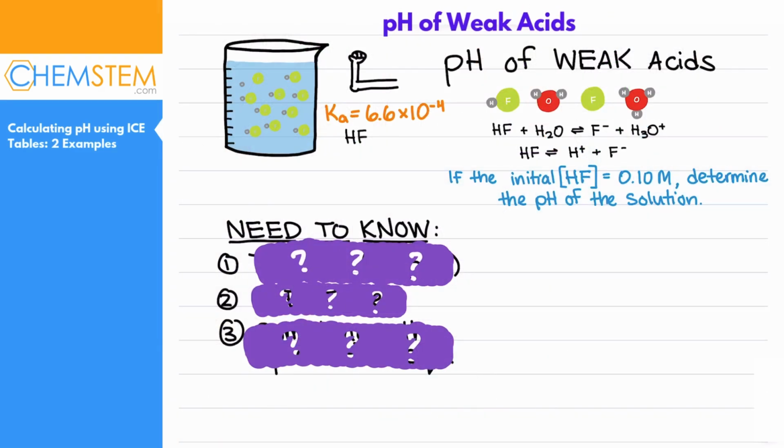Let's be real, calculating the pH of strong acids is easy because the hydrogen ion concentration would be the same as the concentration of the initial acid, because it's just breaking apart in a 1-to-1 ratio. But hydrofluoric acid and most other acids are actually weak, so calculating the pH is a little bit more involved. Here's how you calculate the pH of weak acids, but first let's talk about what you need to know.